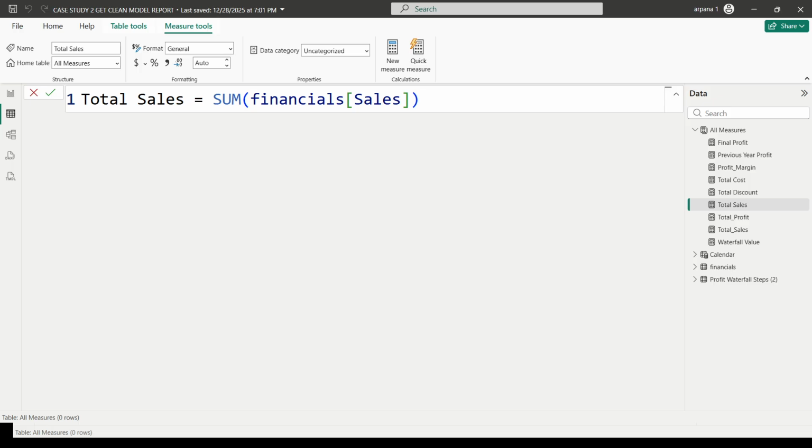On the basis of that, after writing the name of a function, you always have to use parenthesis. Within this parenthesis, which will open and close, the table name will come, and then within box brackets, the column name. Always the column name. Now here it actually supports IntelliSense, so there is no need to write the entire thing. Just remember the name of a column. The moment you write the name of a column, it automatically shows the column name along with the table name.